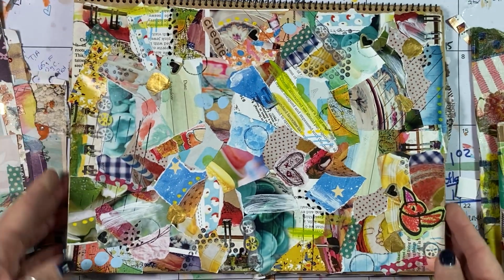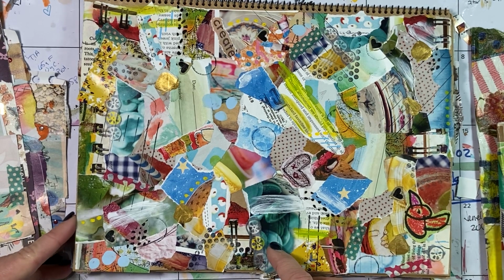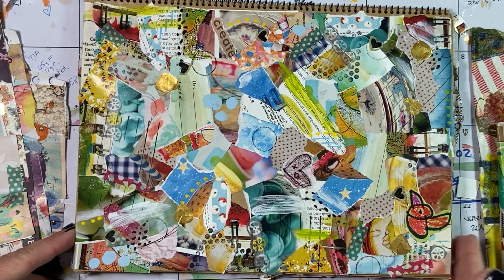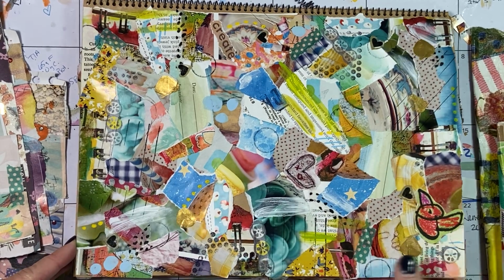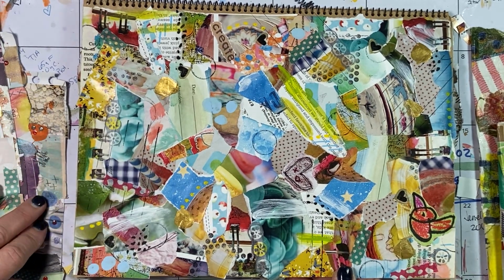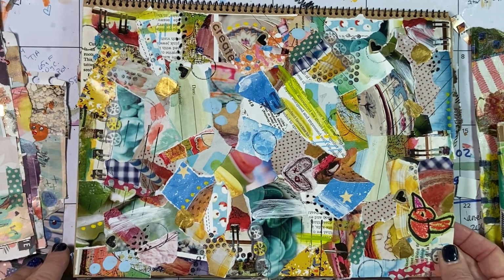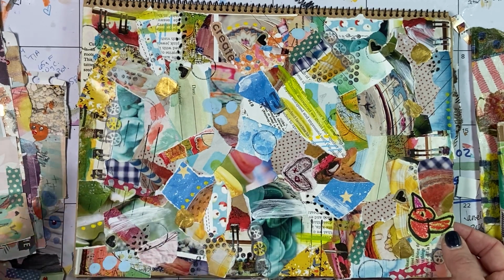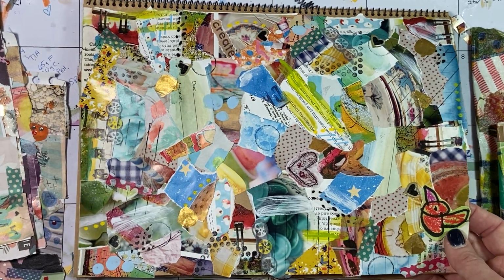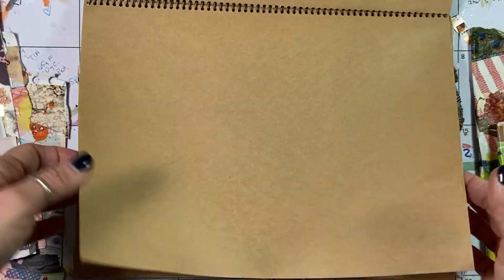And Lynn, if you go over to Lynn's channel, she has a video up recently of her process on this, because she does this really, really well. She's so talented with how she coordinates papers and stuff, and mine don't look anything like hers, but anyway, she does layers also, so stamps and markers and paint and all her stuff. So if you have a chance, check her out. I'll link her below. And I think that's it for this book.